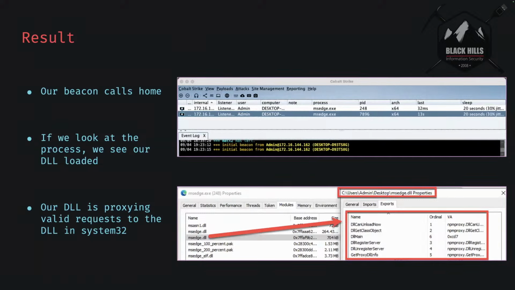And when we look at that DLL in MS Edge, even though there are two, because of how ours is structured, it gets mapped in a separate area. When we look at it, you can see every one of those function calls mapped to mpproxy.dll. The process is going to know, based on this reference, that it has to first look in the system folder, system32, and it natively loads it, so we can proxy all those function requests while hijacking this DLL. We did not need to drop our DLL into the system folder to achieve this. In fact, in this case, it was running on the desktop.